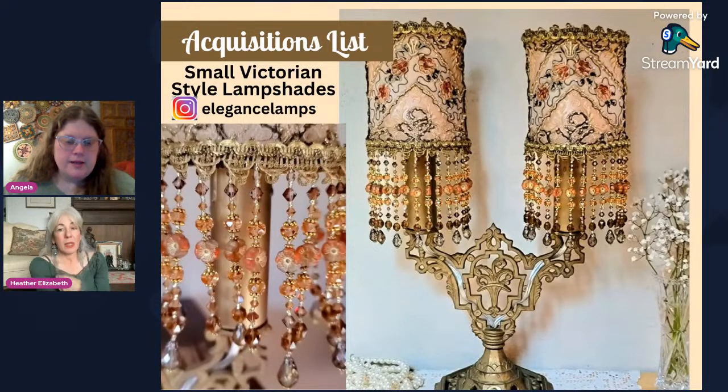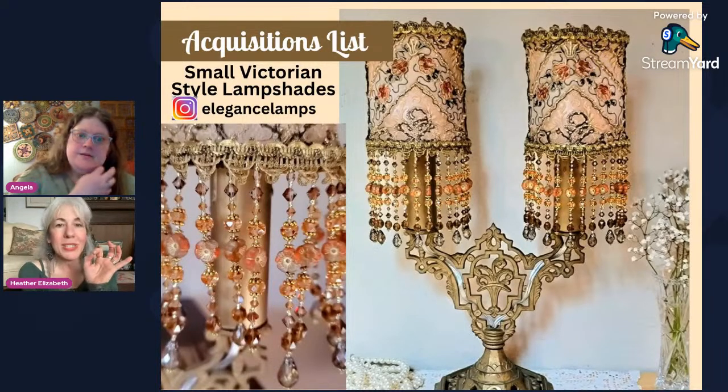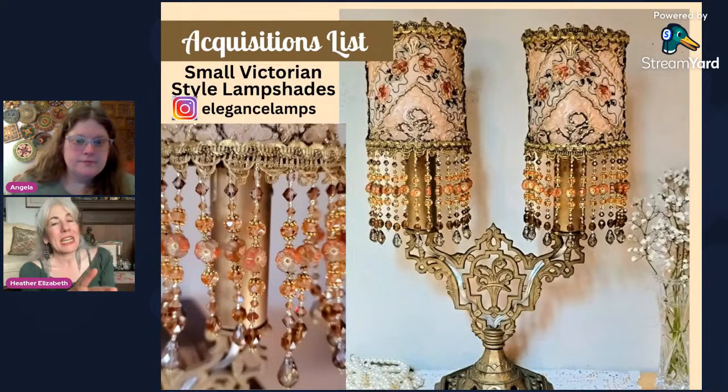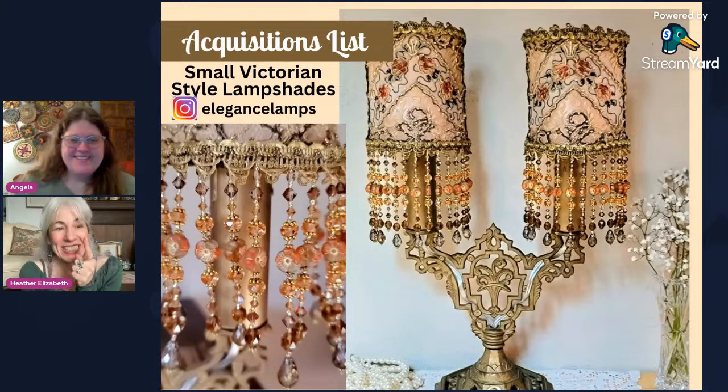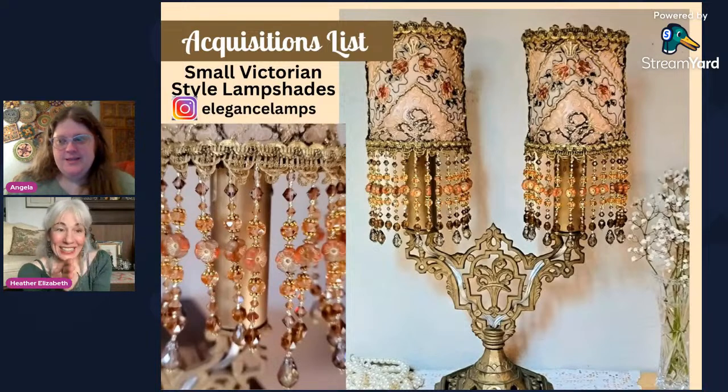I always wondered, because I see those multi-arm lamps, and I'm like, what do you do for the shade? Because most modern small shades are just plain and ugly, and they just don't suit the lamp. But that one on the right, that's nice. Maybe it's also the color scheme, the apricot with the little roses. It's bookmarked because I want this lamp. I love it, that lamp with those shades. Exactly. I just really like this.